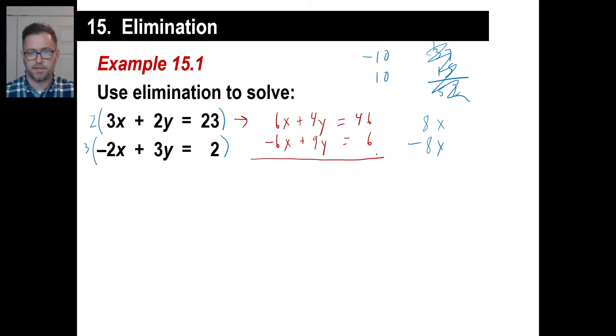Now, we're going to treat this just like an addition problem or a subtraction problem, like one of these. All right? Now, my question is to you. Look at those x's. We need to get rid of those x's. Now, if you look at this and you say, oh, we're going to subtract, that won't work. Because 6x minus, if you were to go like this and go, oh, minus all this, then 6 minus negative 6 is the same thing as 6 plus 6. So that won't give you any, that'd be 12x. So we don't want to subtract. We are going to add. Because 6x plus negative 6x is 0x. And since we add, we add all the way across. We add this column. We add that column. And then we add this column. So 4y plus 9y is 13y. 46 plus 6 is 52.